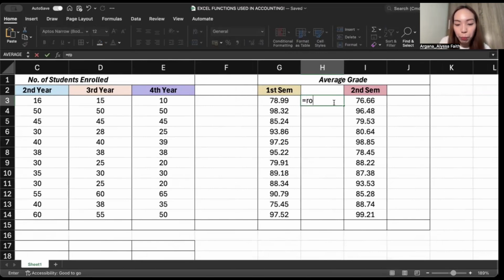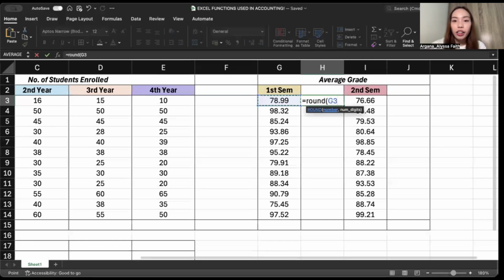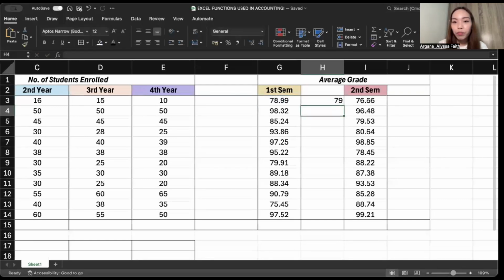Just type round, then open parenthesis, select the cell, then type 1, and there you have it. You round it off.